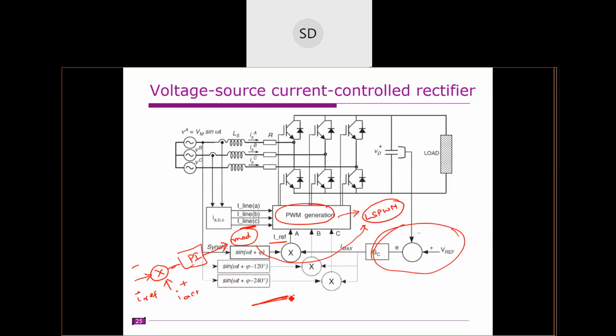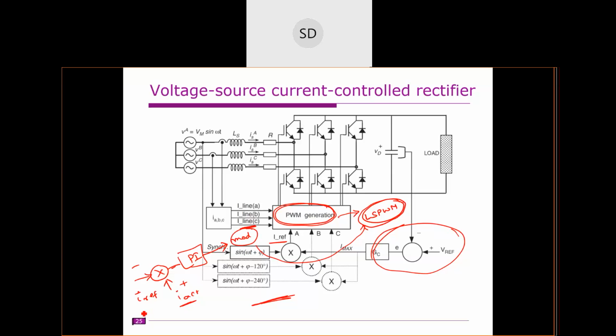The other change is PWM generation. Earlier we used either a triangle carrier control PWM scheme or a hysteresis controller. But those methods are only applicable for 2-level. If you want to use a 3-level, we can use this PWM technique, that is level shifted PWM. So this is how to generate the modulating signal.